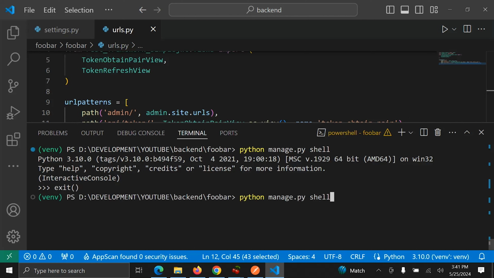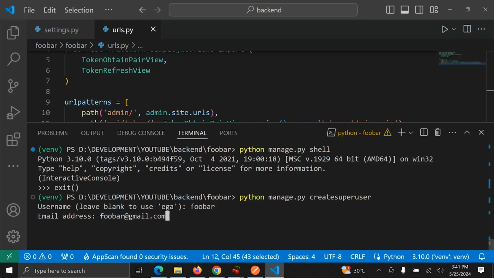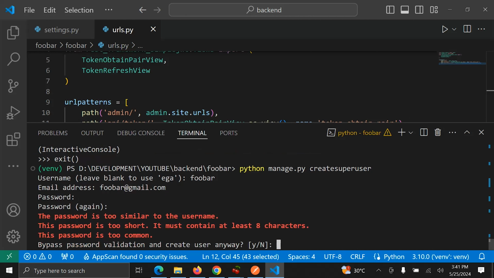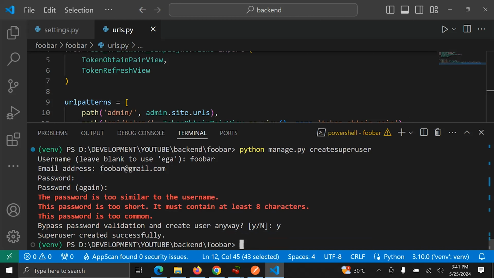We just need a command which is createsuperuser. So the username is foobar. The email is foobar. Just take note of this information because you will use it for testing the API endpoint. And the password is foobar. That's perfect. Bypass the security.